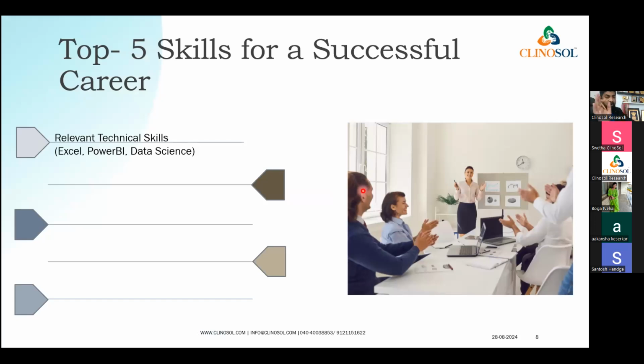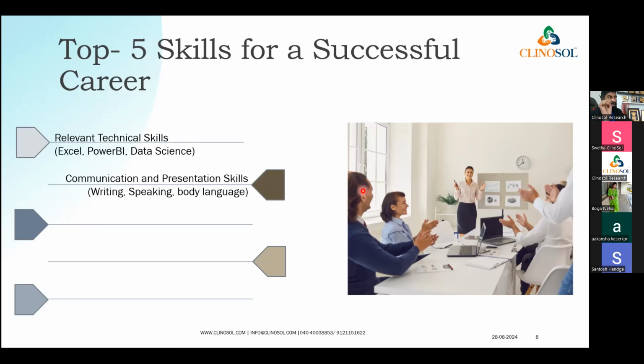Forget about everything else, but your technical skills should be very strong, including Excel training, very high-end formulas like VLOOKUP, filtering and other Excel formulas, Power BI for visualization, and data science using R or Python. So technological skills are more important. Though you are a doctor or a dentist or a pharmacologist, you need technology skills. The most important part we focus on in the training is the technological part.